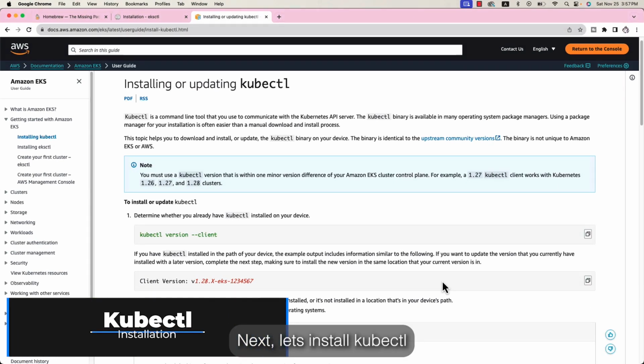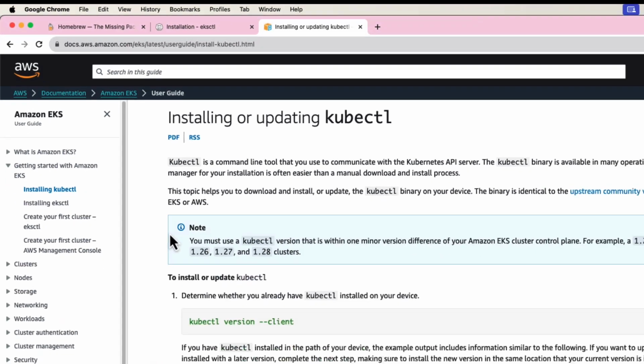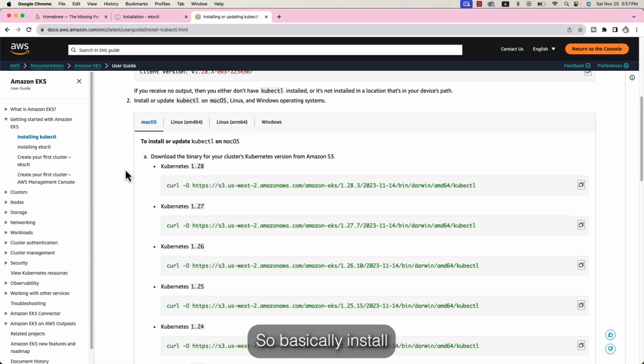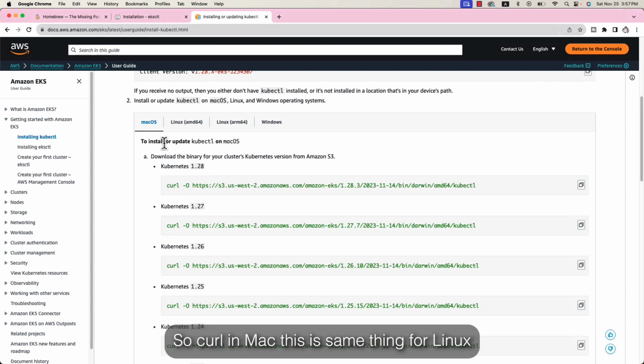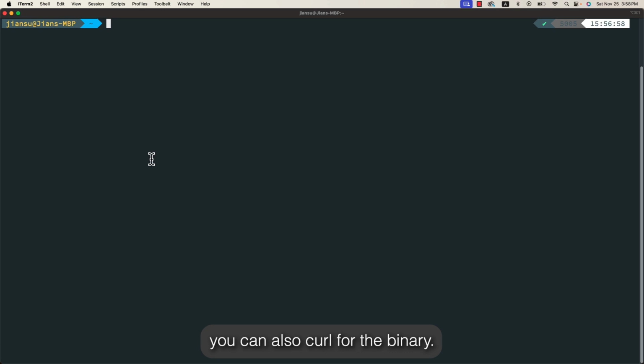Next, let's install kubectl. The first thing is going to the official website here, and then you can scroll all the way down. Installing kubectl is fairly easy. All you need to do is download the binary, using curl on Mac. It's the same thing for Linux, and for Windows, you can also curl the binary.